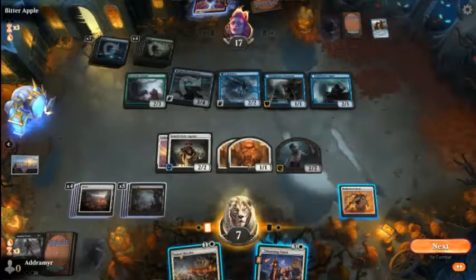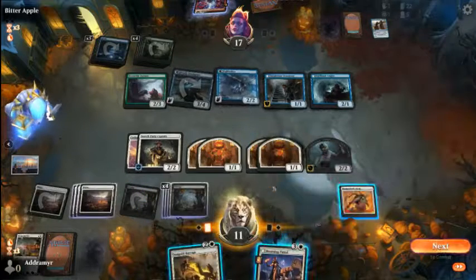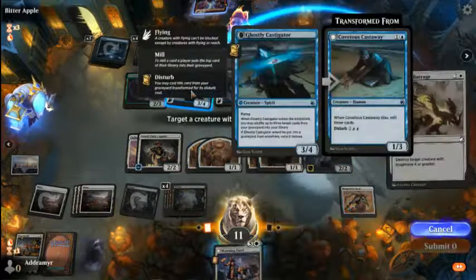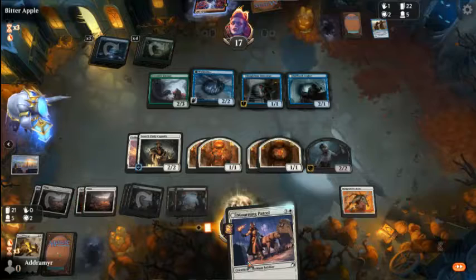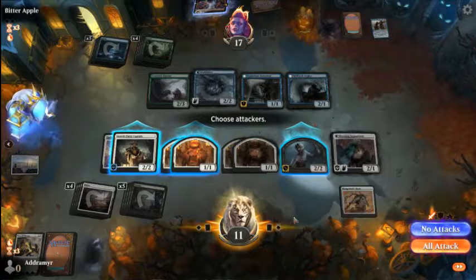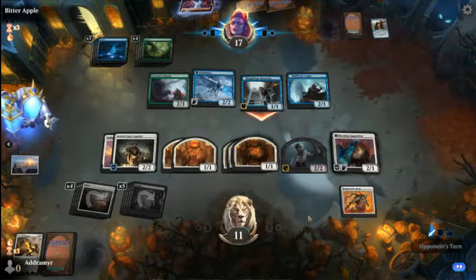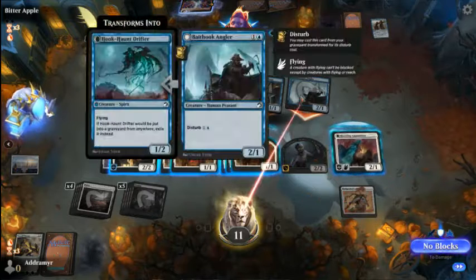Okay, so lots of disturb creatures. Sunset Revelry is something I wanted to see. It's good we can deal with this now. Get our other flyer up. The opponent's still in a good position with this unblockable creature. More flyers coming out.